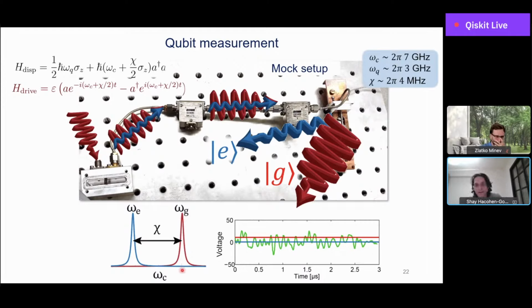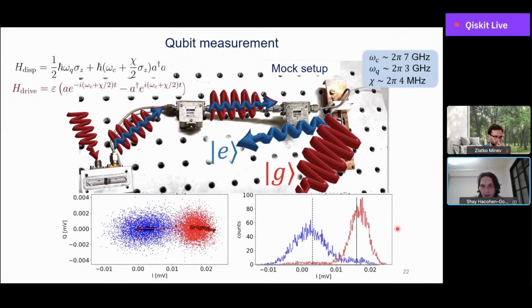So that is the frequency of the cavity if the qubit is in the ground state. If the qubit is in the ground state, we're going to get a large signal transmitted through the cavity. And if the qubit is in the excited state, we're going to get basically almost nothing. We're going to see vacuum. And this is kind of what it looks like. You would see a voltage as a function of time, and it would average out to 0 if you're in the excited state and to something if you're in the ground state. So we can apply a tone at a certain frequency to know what state the qubit is in, and that's how we apply the projector.